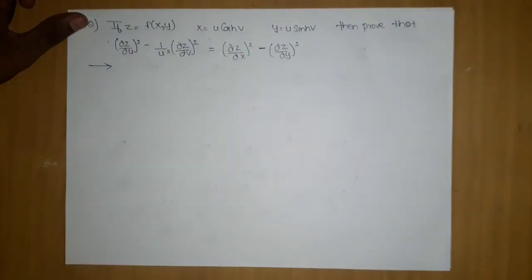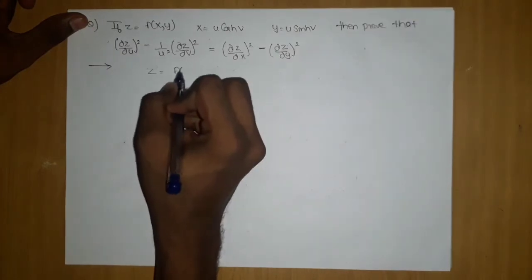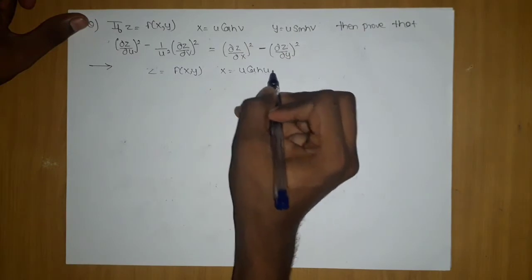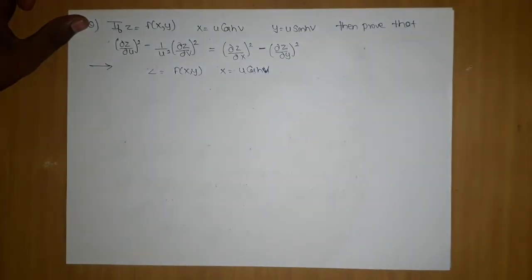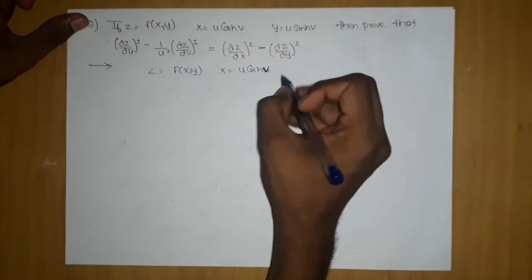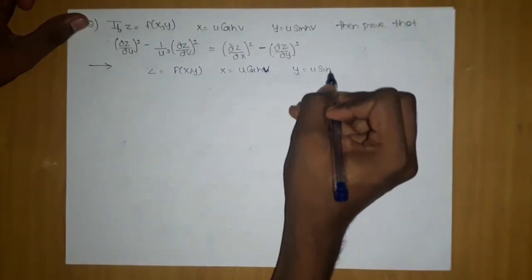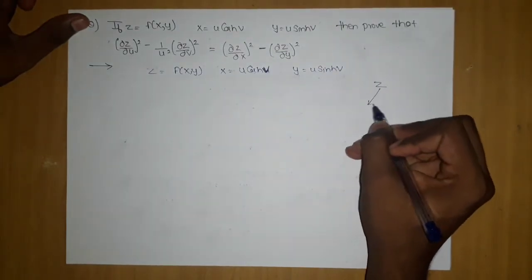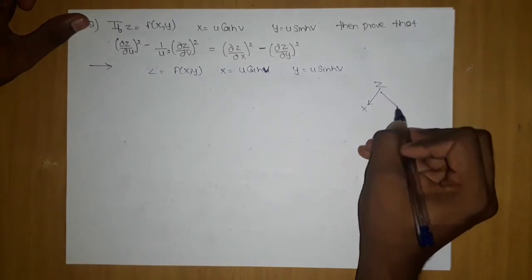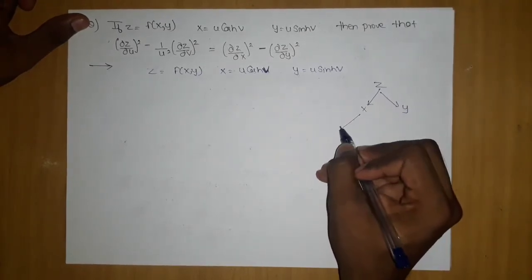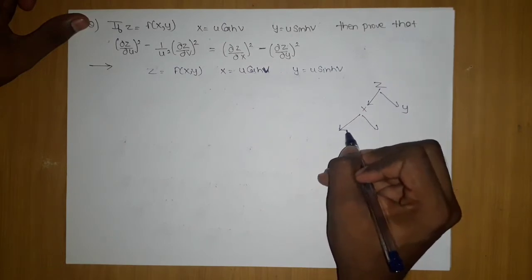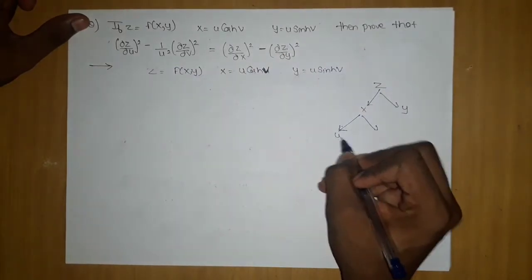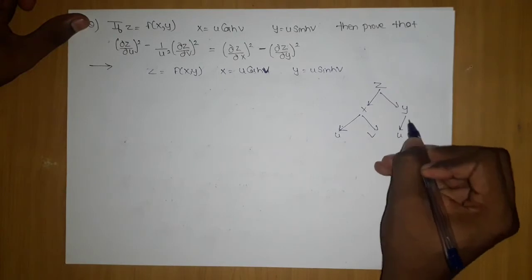What we are going to do, first you have to write this same thing. If you are able to draw the chart which I told you, then you will probably get the right answer. But if you are not able to draw the chart, then there may be chances that you make a mistake. First z is there, then it is a combination of x and y, which are further combinations of u and v.